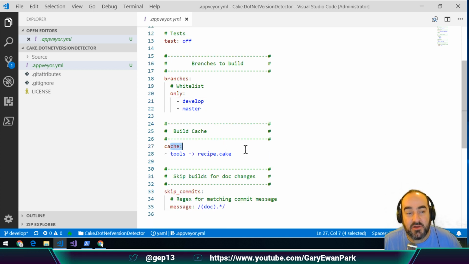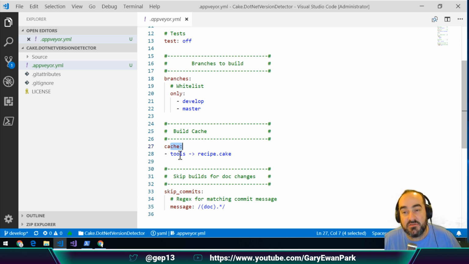Appveyor has this concept of a build cache. What that means is that once a build completes successfully, you have the opportunity to cache any particular folders that live as part of a build artifact or as part of the build process. The way that Cake works is that it downloads all the add-ins, the tools, and the modules into a tools folder by default.